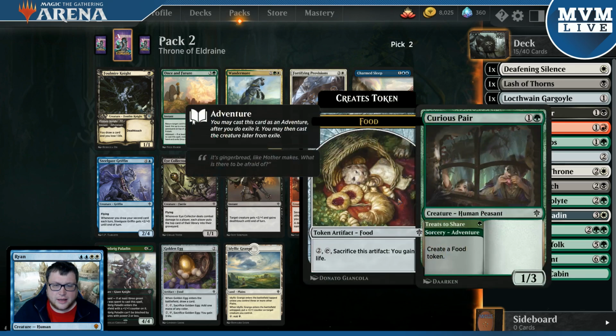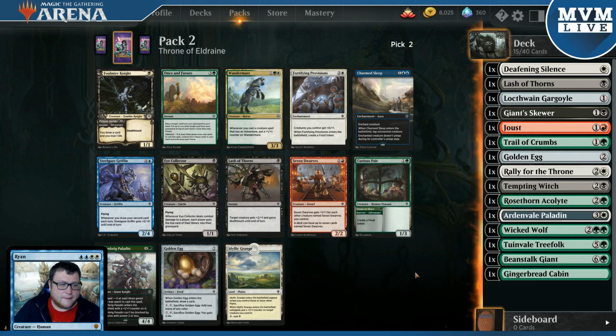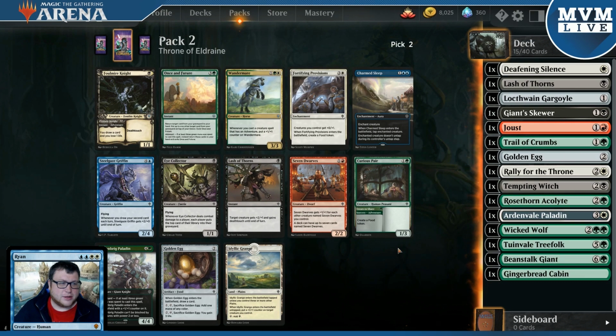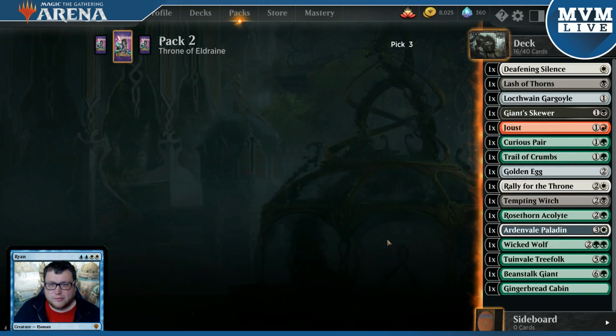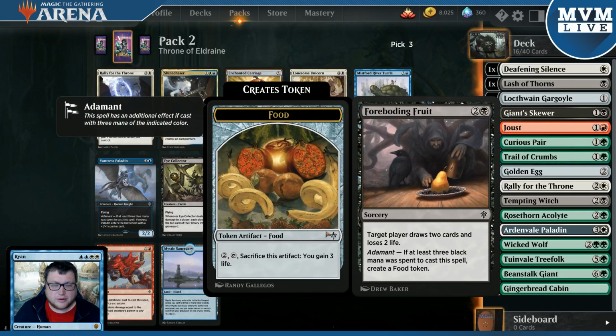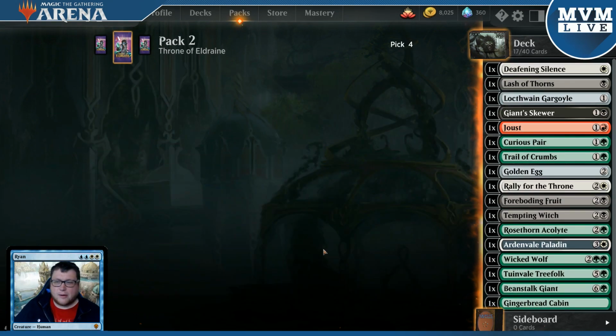Let's see. Here's another one that creates a food token. The Curious Pair. I like this. I'm going to create food tokens. Let's just keep doing that. I'm going to just try to draft things that create food tokens. Maybe I'll get another Wicked Wolf, and maybe I won't. See, look at that. Forbidding Fruit creates a food token. I like that. So let's take it. Why wouldn't I take it?